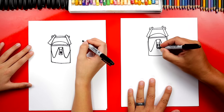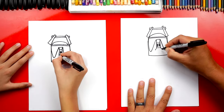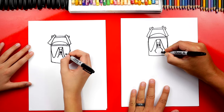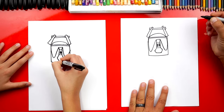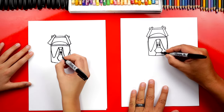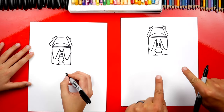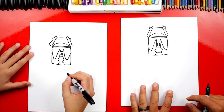Now we can draw his mouth. We're going to draw two diagonal lines that come out on each side. Now we're going to draw the bottom of his mouth — two more diagonal lines that come in, and then connect them at the bottom. Now we're going to draw the bottom of his jaw — two more diagonal lines coming out. There's a lot of details on his face. If our art friends need more time to finish the step, you can always pause the video.